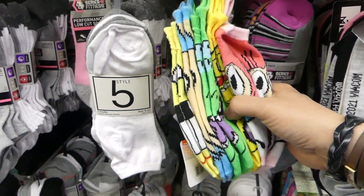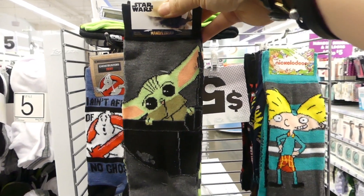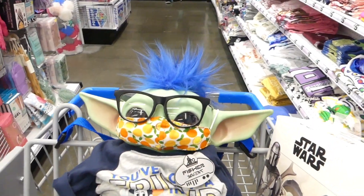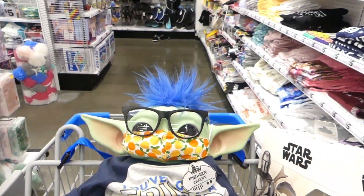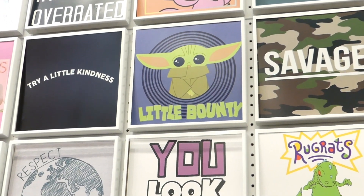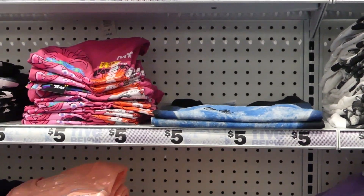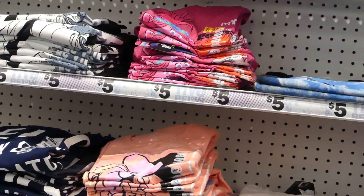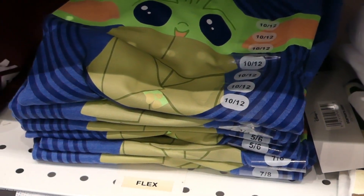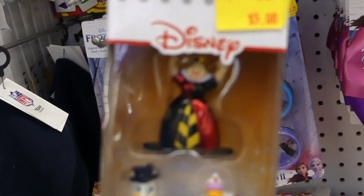Stimpy socks! Those are cute. And I have these — these are men's The Child socks. Fisher, are you awake, buddy? Yeah, Mom. I love this shirt — look how cute that is, guys. That's so adorable. And they only have it in kid sizes. Oh, boo. This is cool.